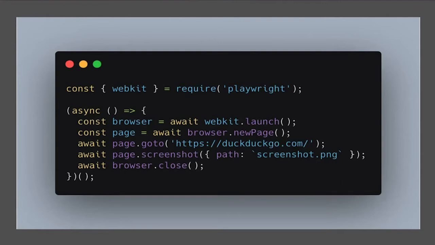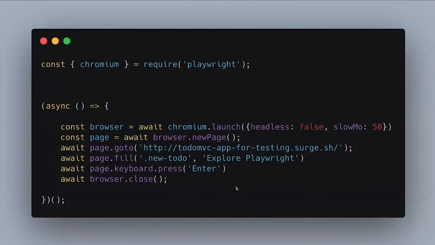So just if I show you, this is a slightly more complicated version. So here we've got the go-to command that we saw in the previous slide to navigate to a particular web page. But in this instance, we've also got the command to fill in a particular field and to use the keyboard to press specific keys.